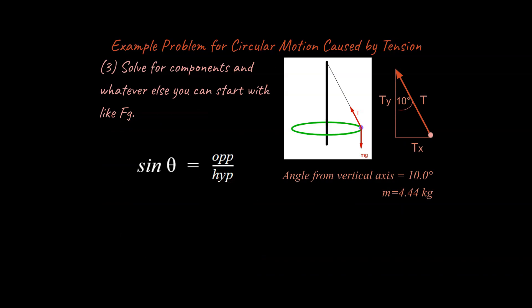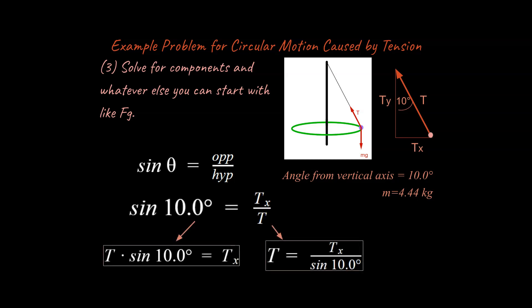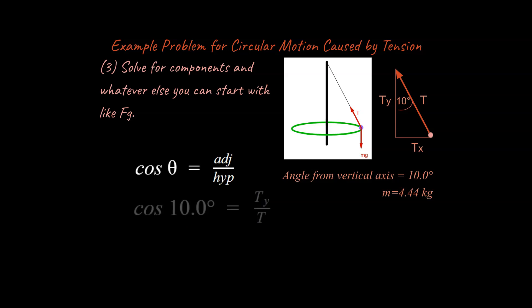We're solving for components and things that are easy to solve for. You can start by looking at our components here and doing some problems. Note that we don't know the tension. And so we don't know the tension in the x or the tension over here. So there are two different ways we can isolate for this, but we still have two unknowns. Although these are important relationships. So I will box them. We will use them later.